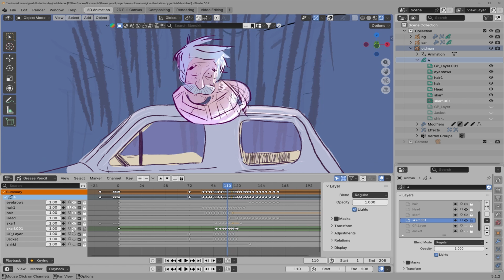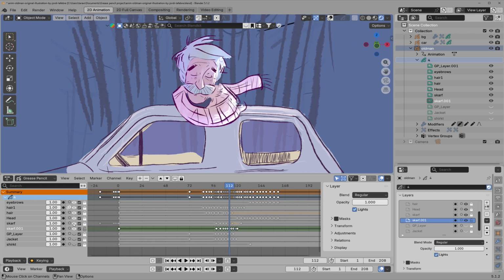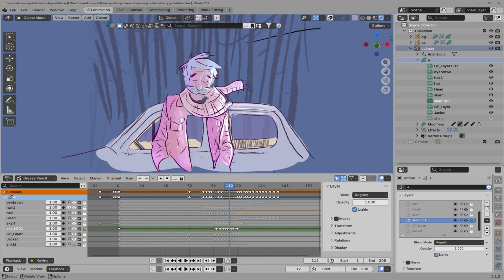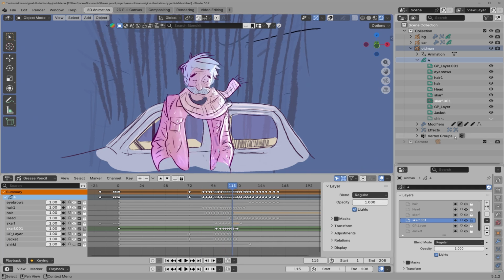So here, we don't need to draw the whole picture every single time. You can see we just draw the part that we want to move, so we make it easier and we can produce more. And we have a general layer for this one, and we have the jacket, and the same thing for the jacket. We decide that we're going to move it. You can see the same thing for the jacket.